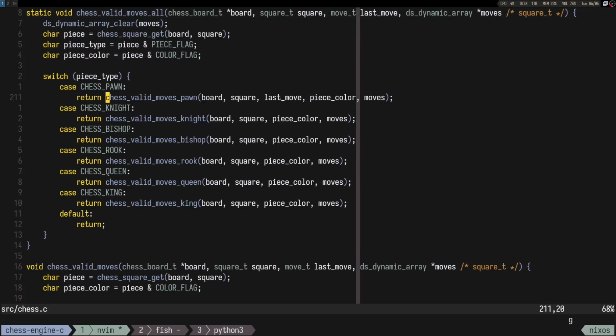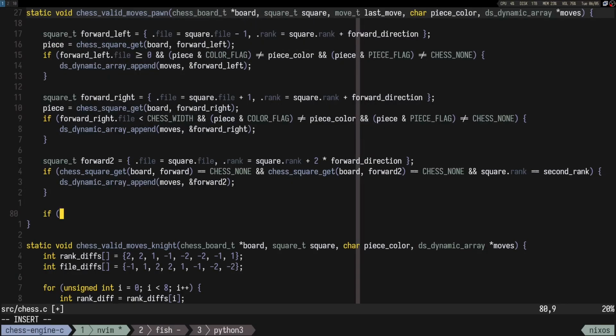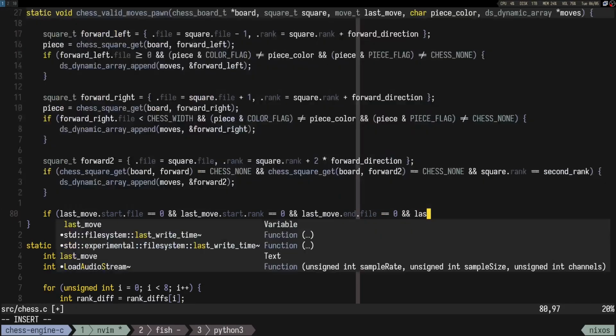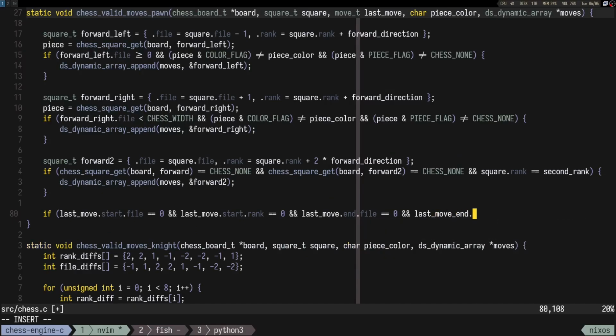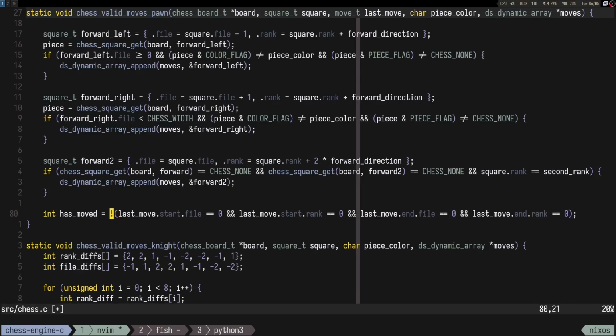So directly here, we have to check something like if last move dot start dot file is equal to 0 and last move dot start dot rank is equal to 0, you know, the classics, then we cannot do anything. So maybe int has moved.